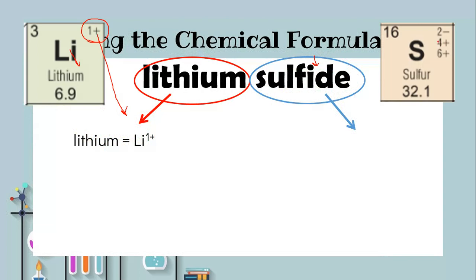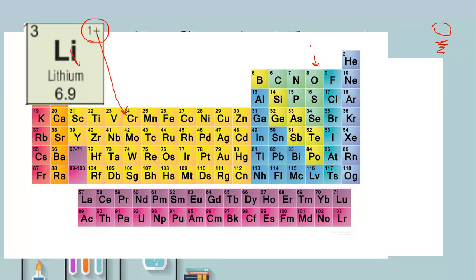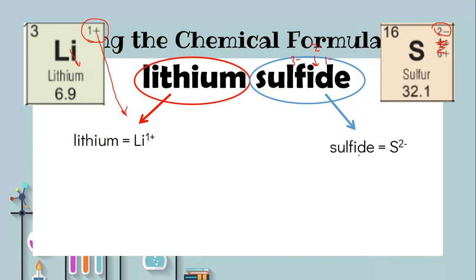And notice there's all these extra charges here. Just ignore those. Take that top charge. Remember that group 16, the entire column, has a 2 negative charge. The entire column of your halogens is -1, and the entire column over here, nitrogen and phosphorus, is -3. All right, so there are my 2 charges.